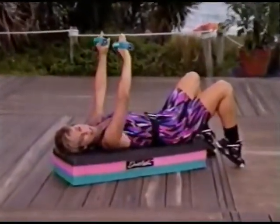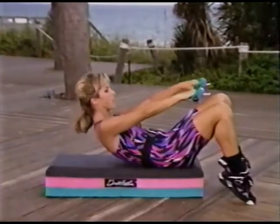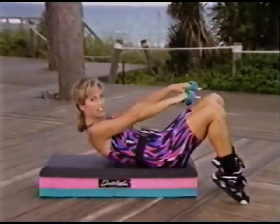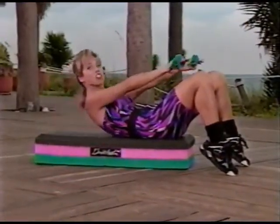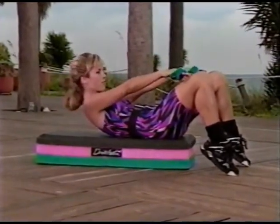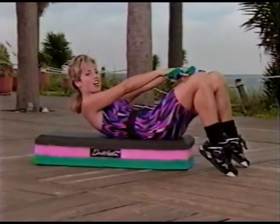Good. Couple more. Last one. Hold it up there. Little lifts now with your weights. Lift with the rectus abdominis. Here we go. Ready and lift. Down. Lift. Down. Lift. Good. Lift. That's it. I want you to hold it now. Isometric hold. Press the small of the back against the step. You could do it. Yes, the hard part's over.